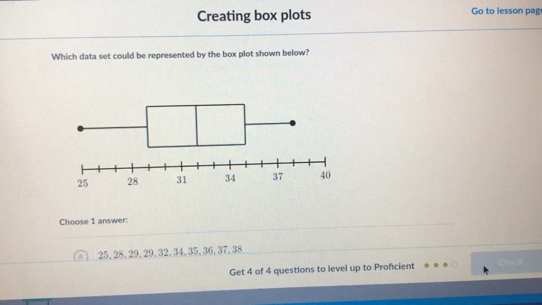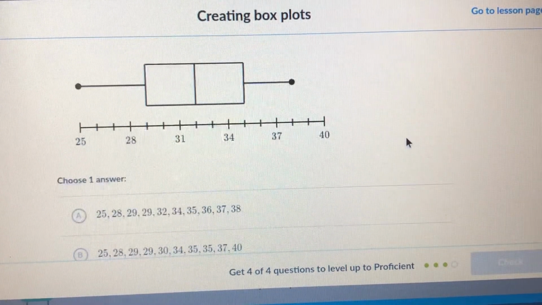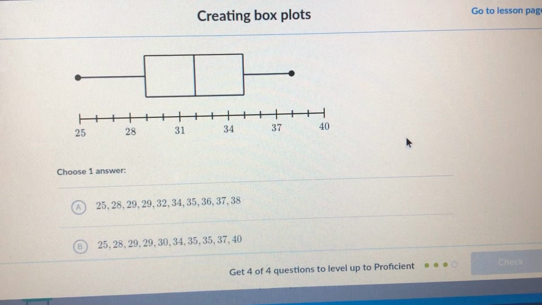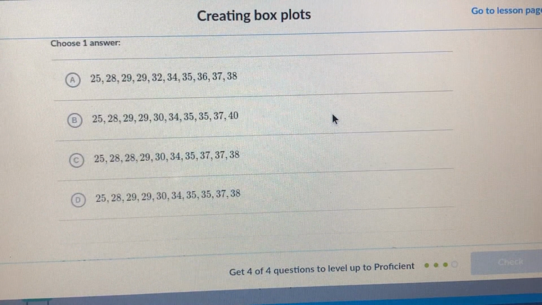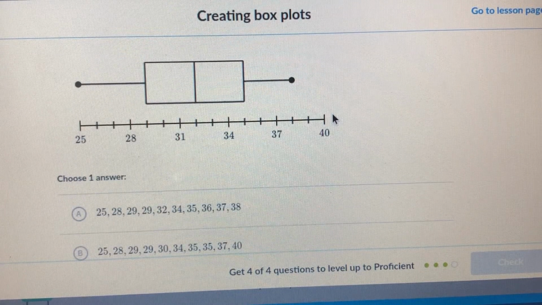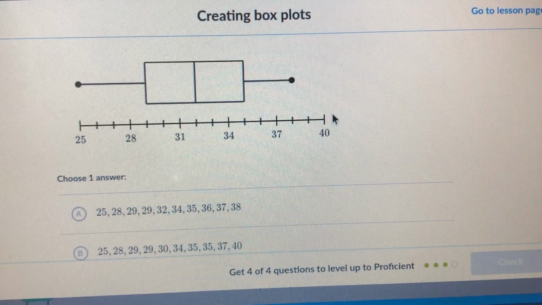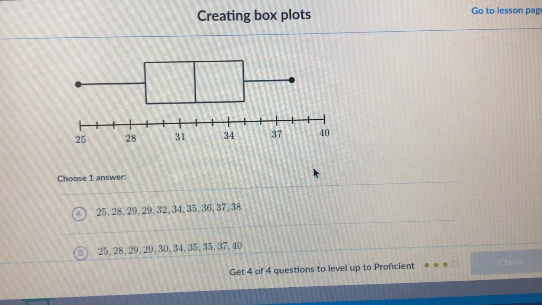All right, so for the last one, we are given a box plot and we need to match the data. What's tricky about being given the box plot and having to match it is that we have 4 strings of data to look through. So I'm going to go ahead and write some of these down and start to manipulate the numbers and see what I'm working with here. Now, the first thing I want to do is get rid of any possible choices so that I don't have to waste my time looking through them.